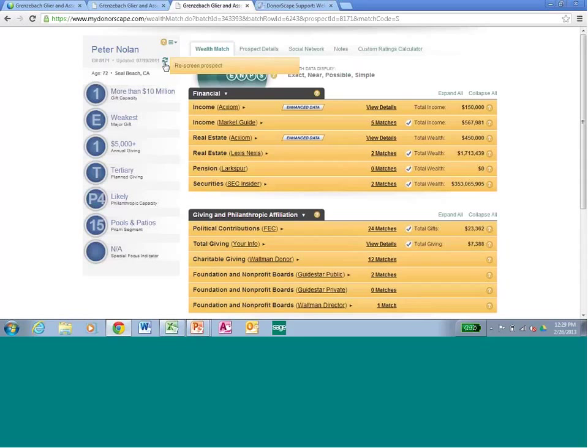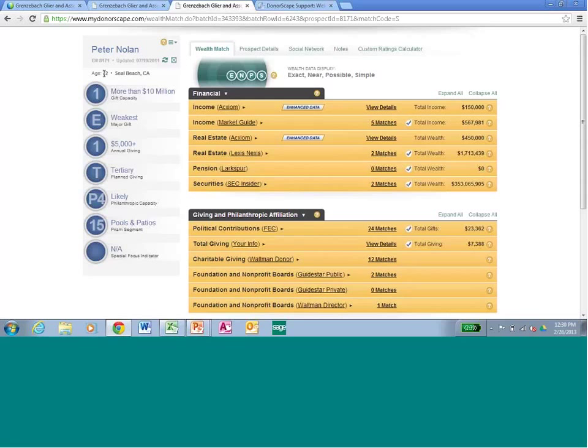I have the option here to rescreen the prospect, which means we would run him against our databases again. There's no cost to rescreening individual records, and it doesn't count against your search total. Generally, a major life event of some sort would be required for a person's gift capacity rating to change. Changing jobs, changing properties, something like that. So it's not as though you need to be rescreening people every day. About once a year is what you need. Deleting the record here, you would just click this icon.